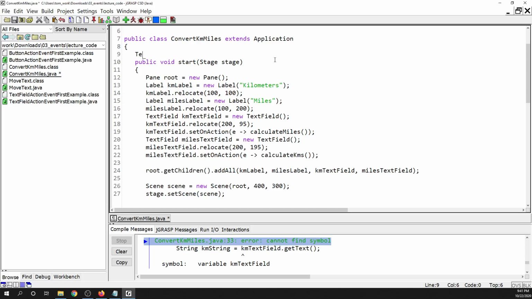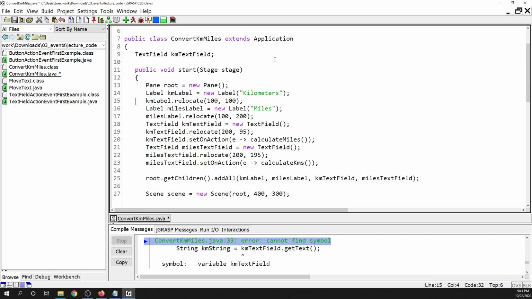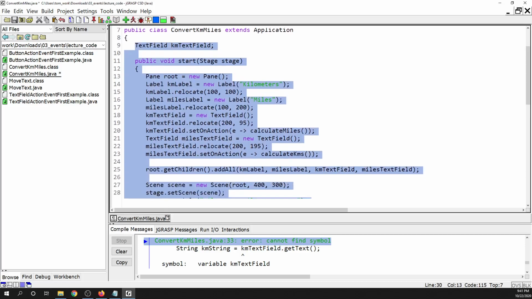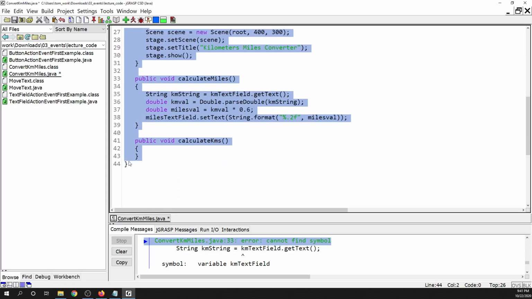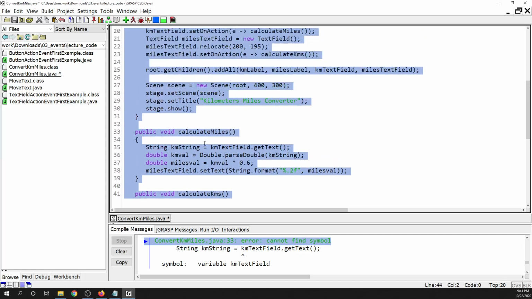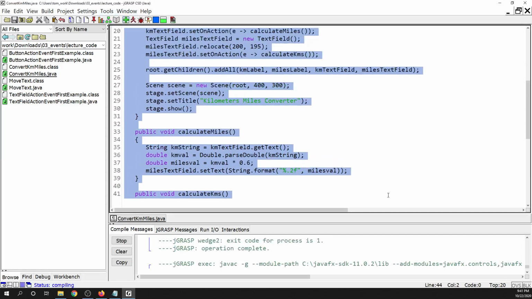So make the declaration up here, text field, KM text field, right here, and then take away the type because it's already been declared up here. So now the scope of this KM text field variable is here, and so we shouldn't have that problem anymore. So let's compile.